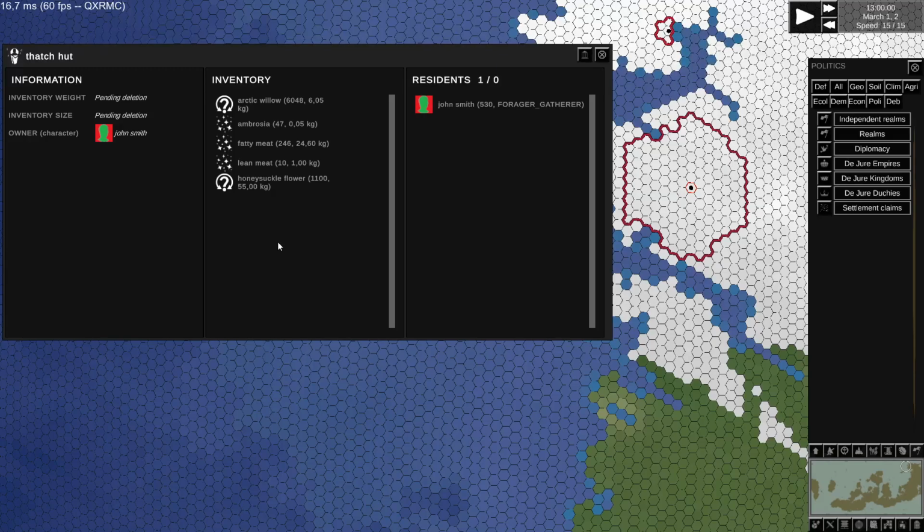Okay, that's good. The second number has kg there for kilograms, so that was fairly clear to me. It's just that the first number was confusing me. Could you potentially include a unit for the first number? I mean, it would be a different unit for every item, right? I'm not sure what that would mean. What would be a unit of honeysuckle flower? Well, that's exactly it, right? If I'm the player looking at the inventory of my building and I see this number, I think, what does this number mean? I have 1,100.